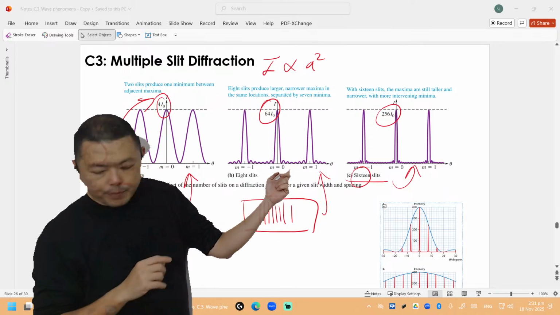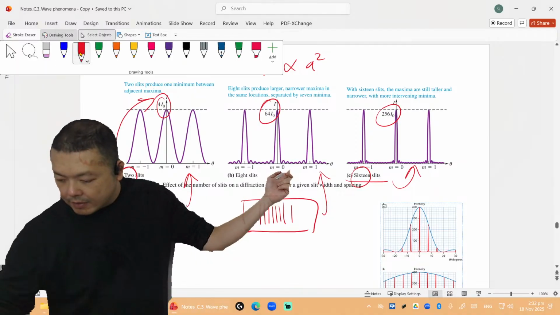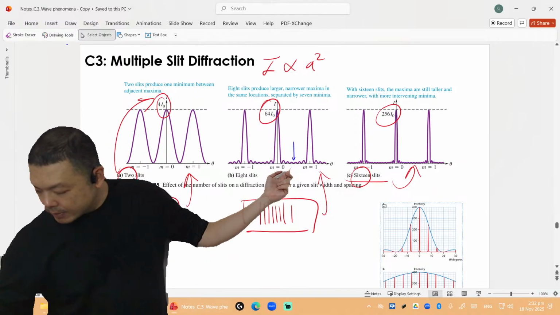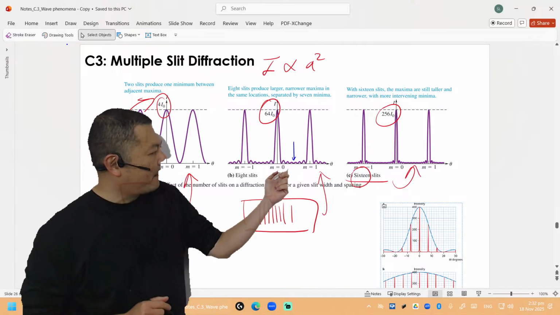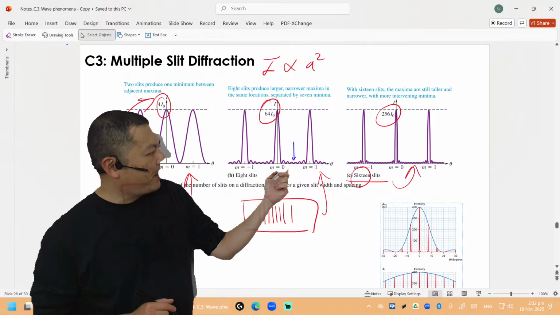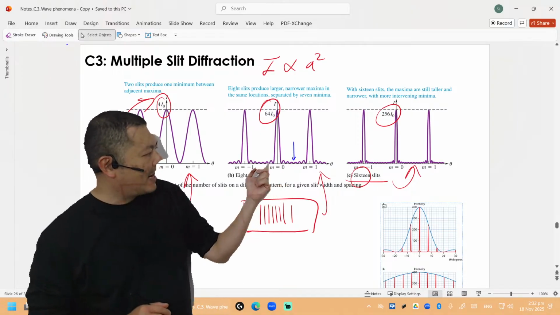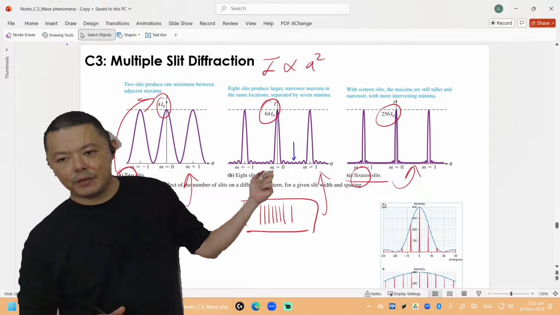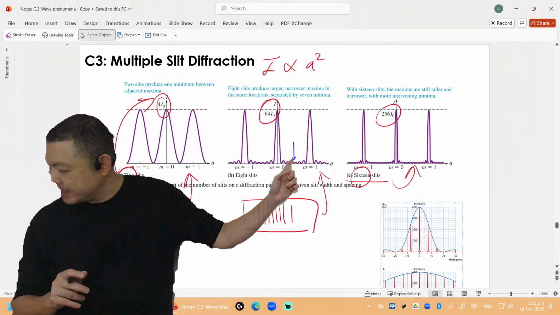So the true minima is all the way at the middle there, right? If you can see, the true minima is all the way at the middle here. And then afterwards you got your 5, 3, 6, 2, 7, 1, and then 8 again, right? All 8 constructive again. That's why you see all those little bumps in the middle there like this.